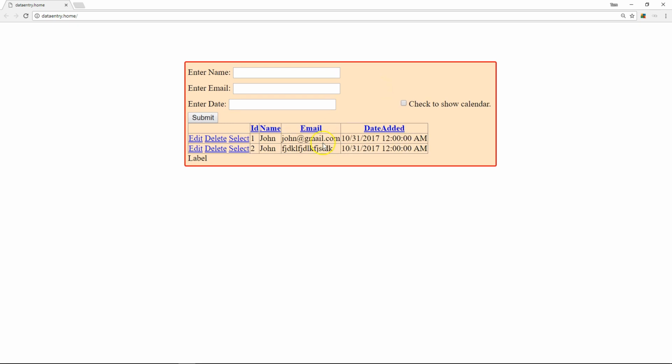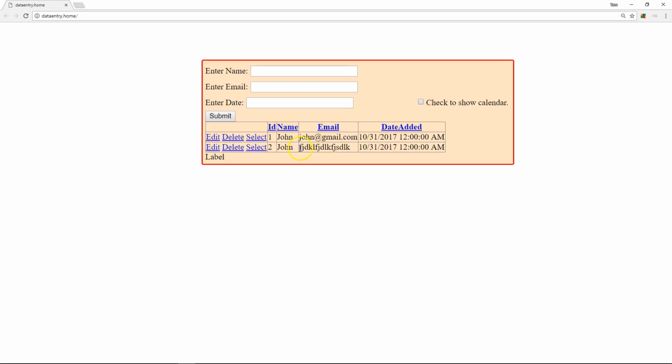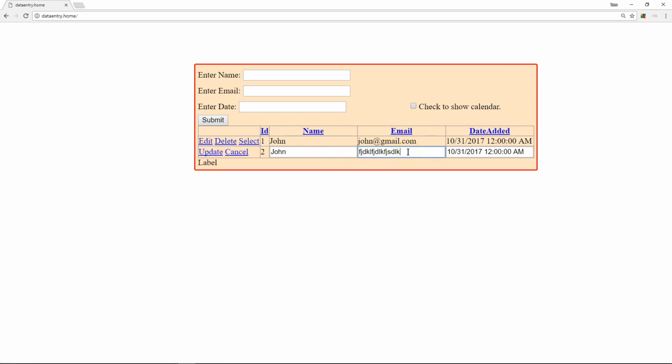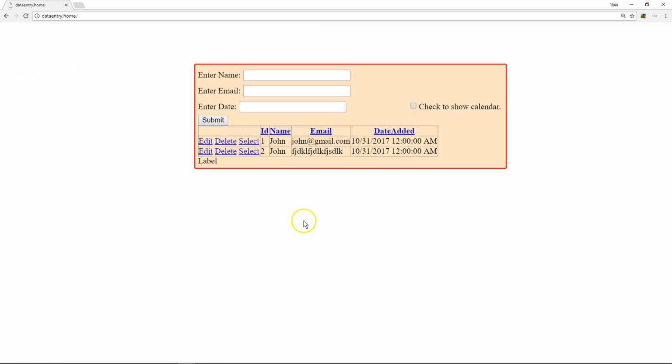Again, remember your job is to figure out how to fix the problem with being able to input stuff like that into the email field through the grid view. You should be able to apply some kind of validation even to a grid view. Remember, though we call it a grid view, you can make these fields into editable items, and then you should be able to apply validators to each one. Because when you click edit, what is that really? That's just a text box, isn't it? So you should be able to validate the input there, just as you can for regular text boxes up above. Let me update that. And it gets restored nicely.